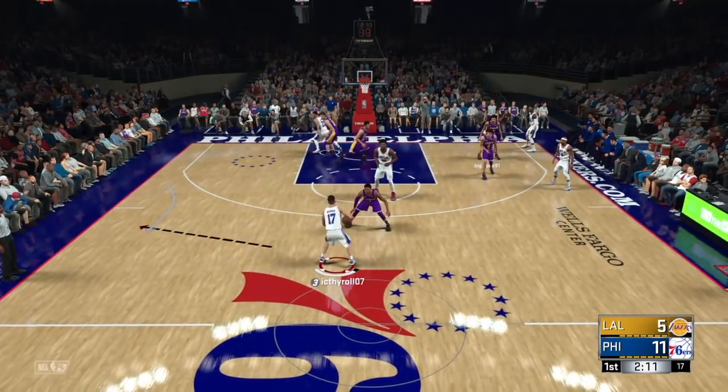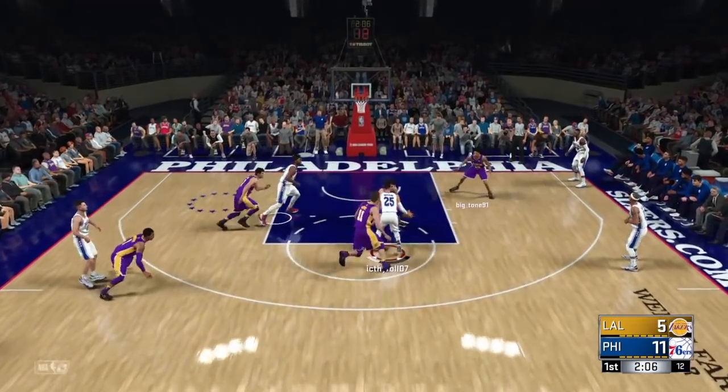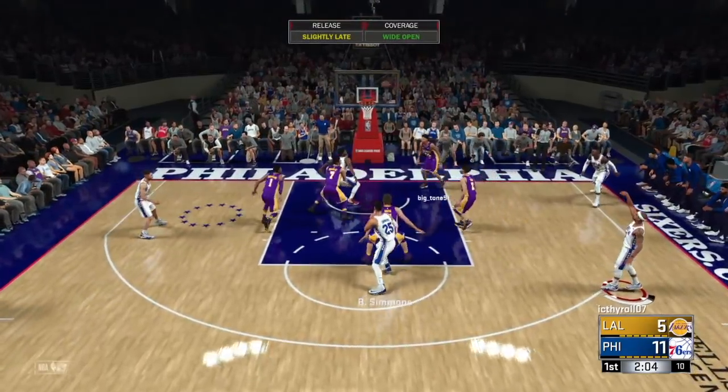So there are benefits to running sets. So here's another set. This is a Fist 2-6 side from the Pelicans playbook. And you can see I start off with these sets really quickly, but not a lot of the time.